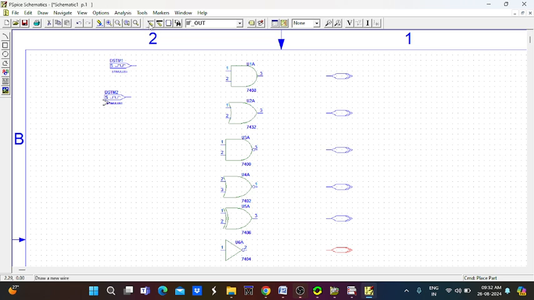After that, here is Wire. This particular tool is the wire tool. Wherever you want to draw a wire, it can be chosen from this, and we can draw the wire. You have to join the wires without any error, otherwise we will not get a proper output. So draw correctly. In case it is not possible like this, you can remove it, and once again you can draw the lines.